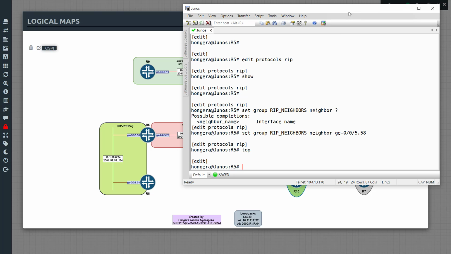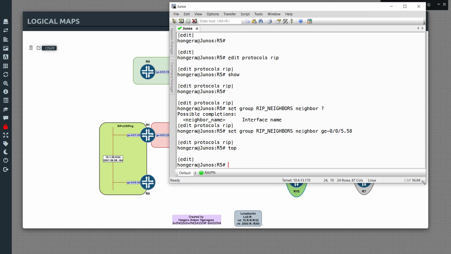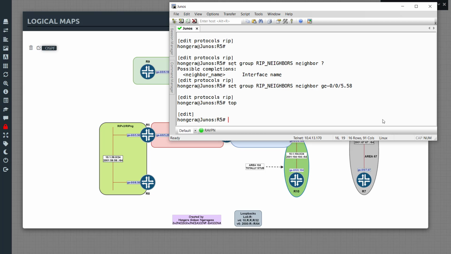And we need to specify the policy that will be exporting RIP routes, because the default export policy for RIP routes in Junos is reject. So you have to tell the system to advertise RIP routes.